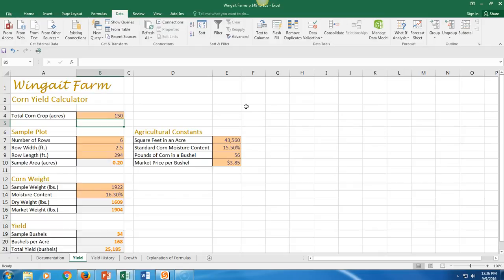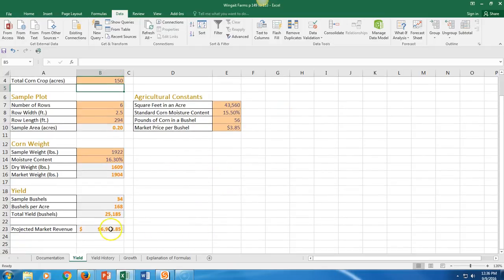Cell B23 shows that with 150 acres of corn sold at $3.85 per bushel, the farm's revenue from corn sales would increase from $88,559.40 to $96,962.85. Okay, so we change this number, and obviously it changes this number down here.